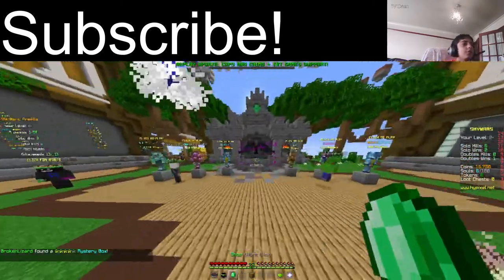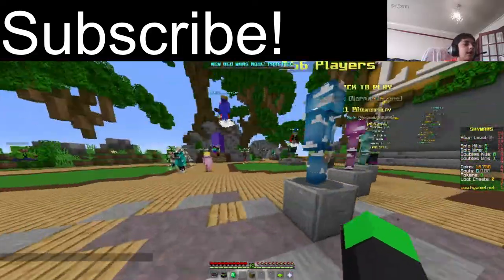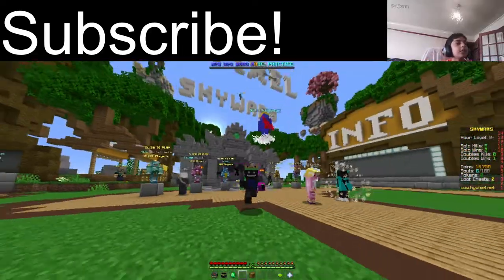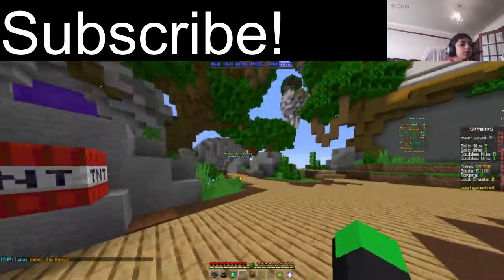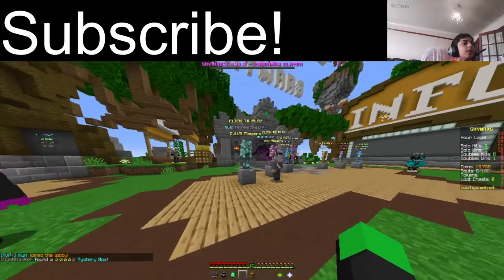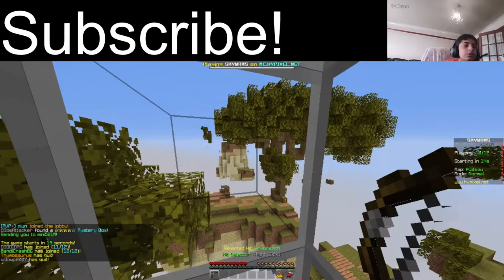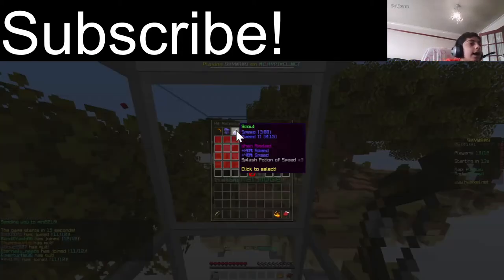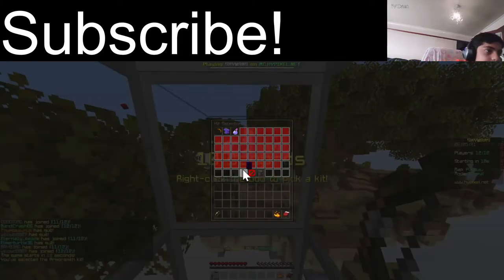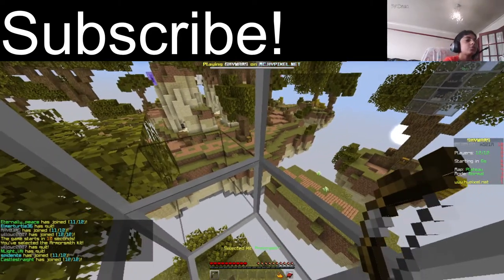Let's go. Come on. Wait. Soul Well. Okay. Guys, look at my skin. It looks cool. Skywars I'm okay at, but it just gets boring. Solo. Let's go. Solo normal. We got a bow. I'm gonna pick Armor Smith. Let's go, Armor Smith. When does the game start? 7 seconds, come on.